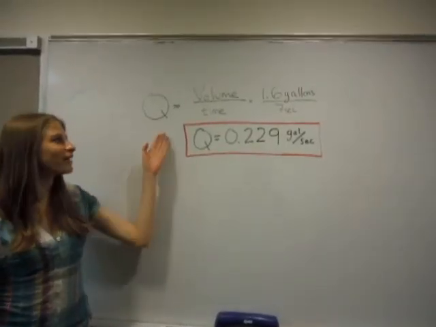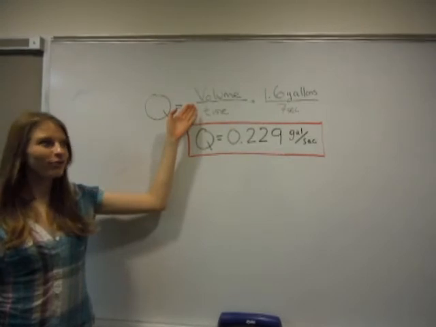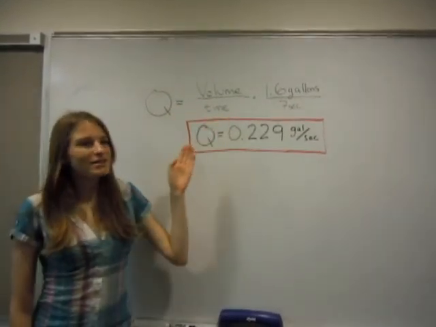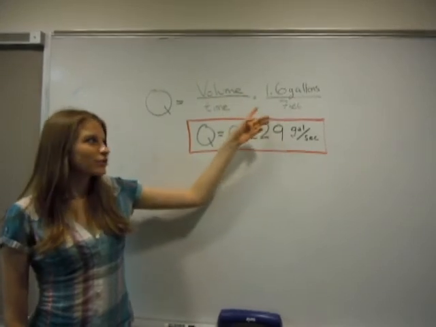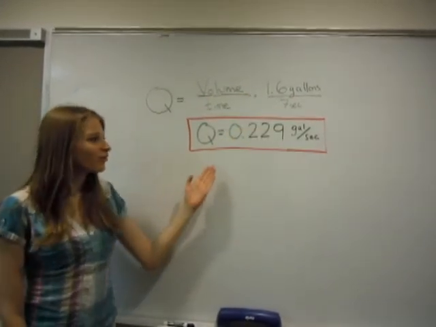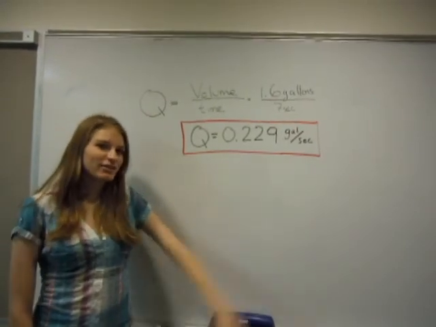To find the flow rate of a toilet here in ECB, we have the volume of one toilet flush divided by the time it takes to flush. Here in ECB, one toilet flushes with 1.6 gallons and that took 7 seconds, which resulted in a flow rate of 0.229 gallons per second.